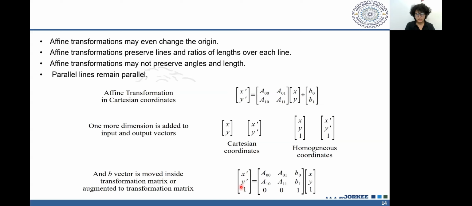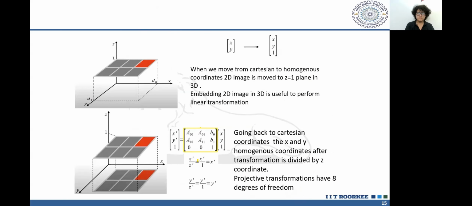So here is its matrix representation. You can multiply this row with this column and this with this. So you can basically see that you will get this linear transformation plus this point, this linear transformation plus this point, and the one part here. In this way, we can represent a translation operation as linear transformation.